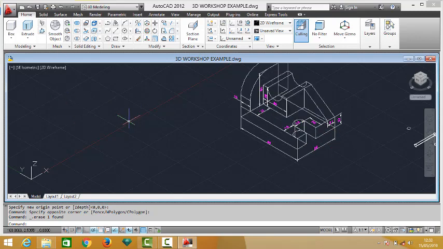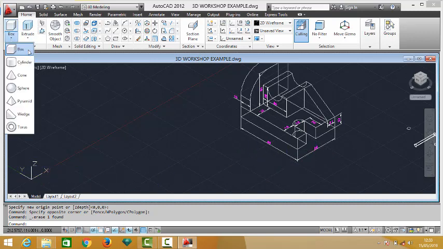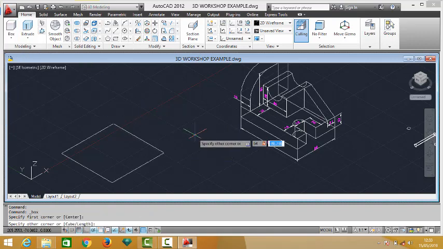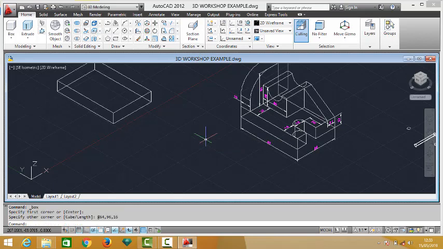That means I'm going to type 64 first before 96, because 64 has to come first. 64 is what will take X. So I take my box command and I type 64, 96, 16. Good. So that is it.